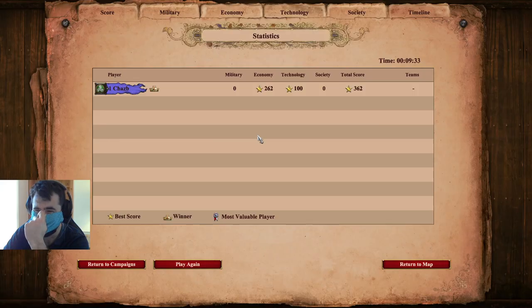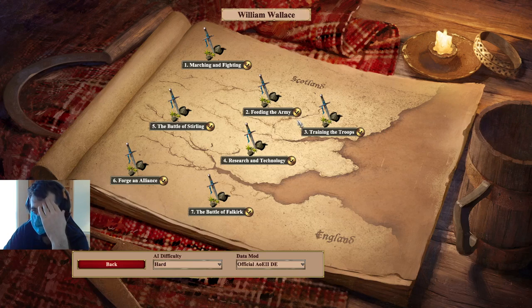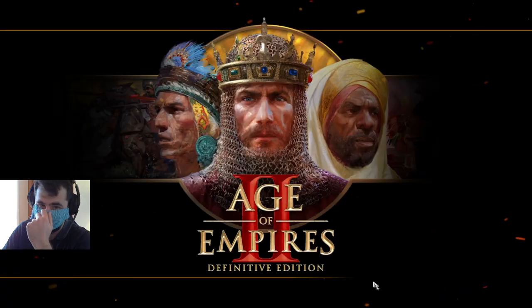Okay. What's the next one? Training the troops. Okay. This should be easy, right? Yeah. Okay.